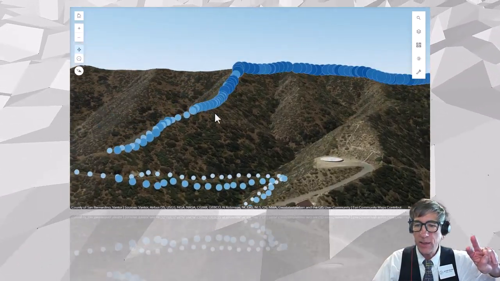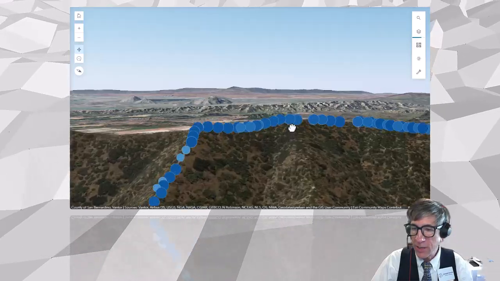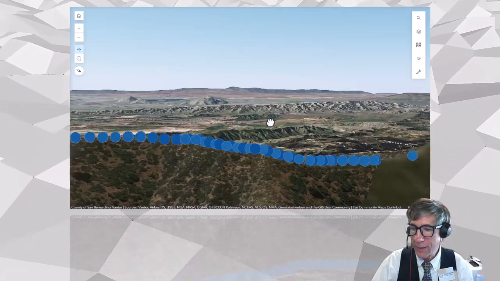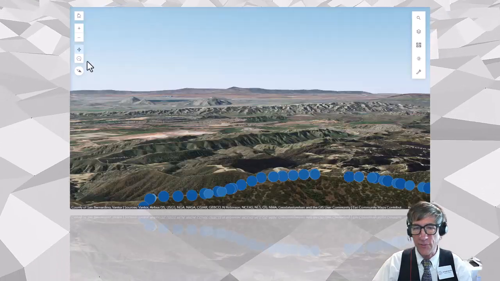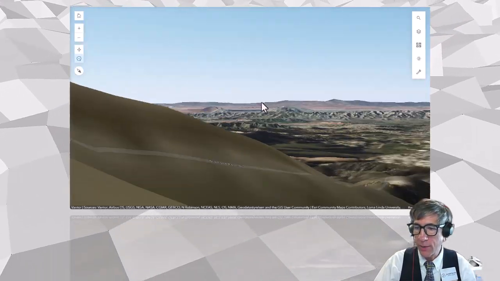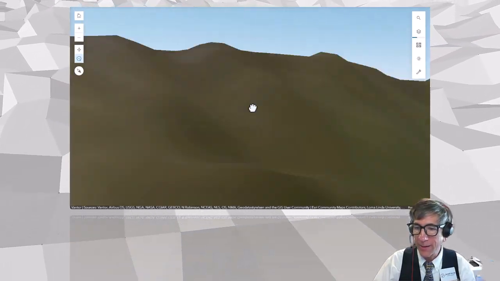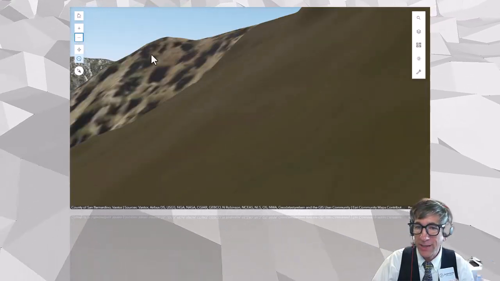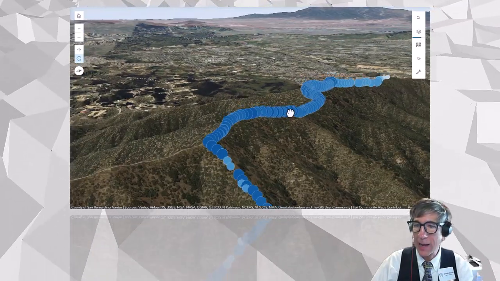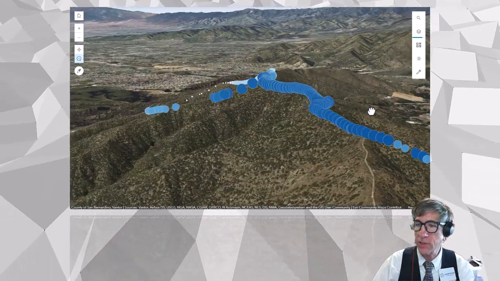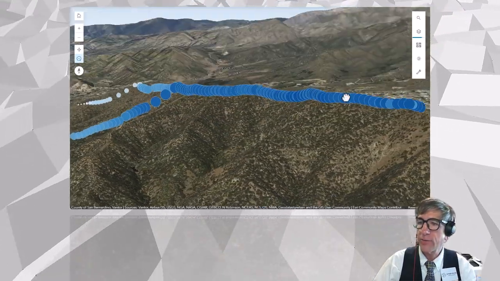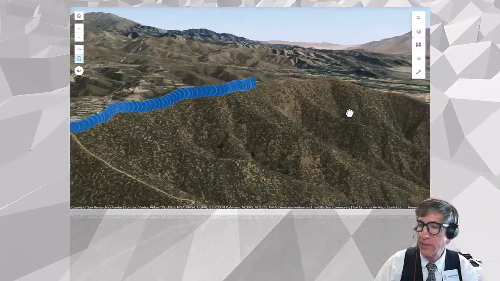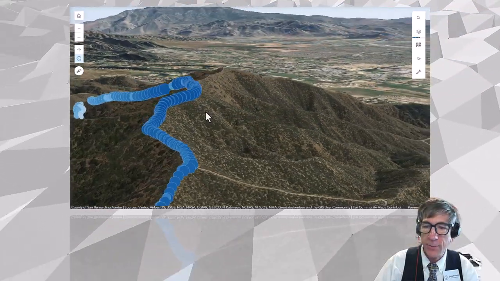If I then go over the top of this ridge, now you can see why my position at the top was so wonderful and so spatially accurate, because I had a very wide view of the terrain from up there. Let's go ahead and take a look at that again from the top of that ridge. Let's look at the view from the top. Wow! No wonder I had such good spatial accuracy. I had a very wide view of, there's the San Gabriel Mountains, of the terrain from there.